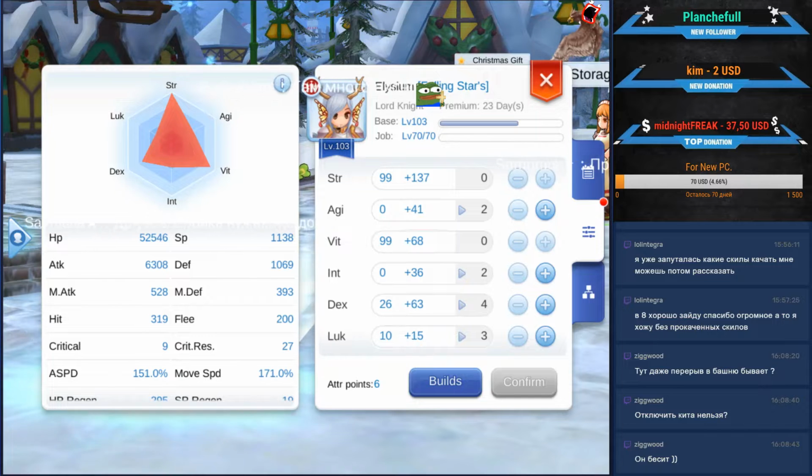So let's move on to the stats. I got 99 strength and 99 vitality. Strength is for maximum attack, vitality is for survivability on bosses. Remaining points use whatever you want. As for me, I threw them on dex and luck equally, because every 5 dex or luck give 1 attack.